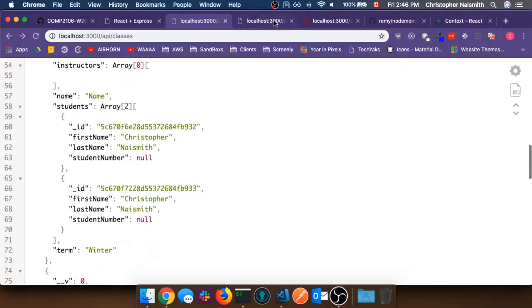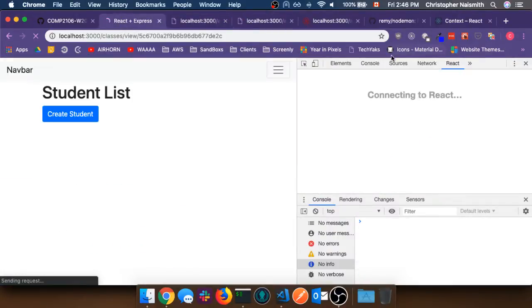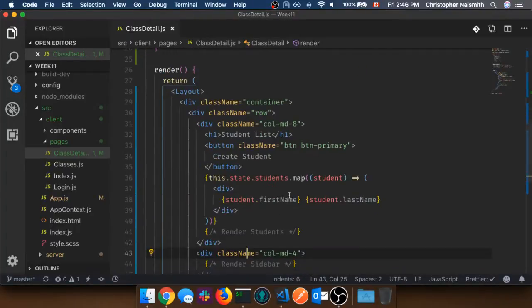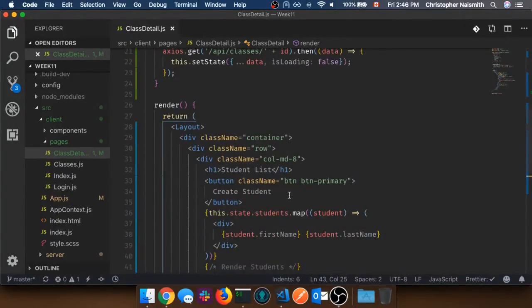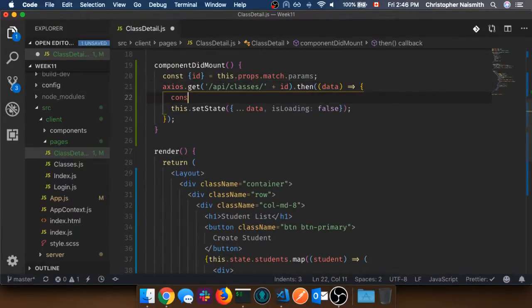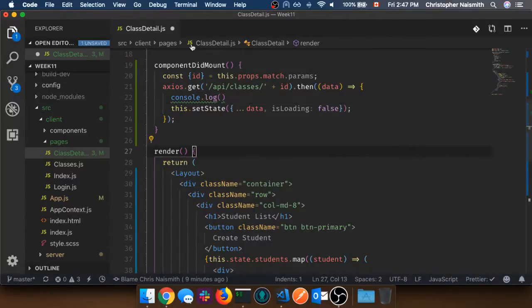Let's see. So our students are not rendering. So this.state.students.map, console log.